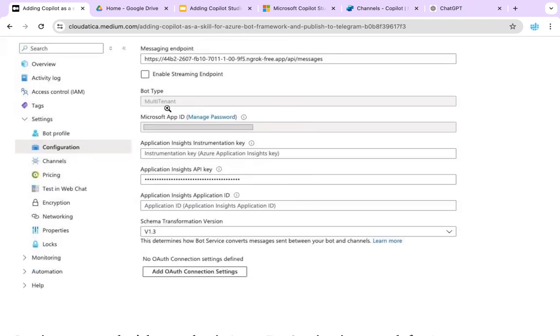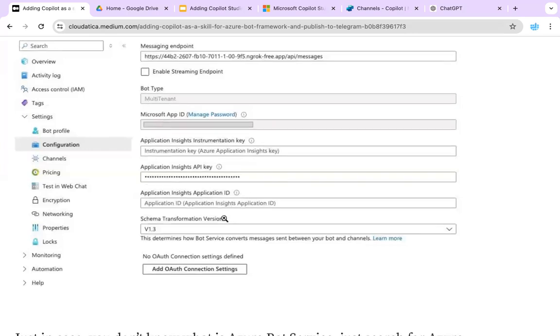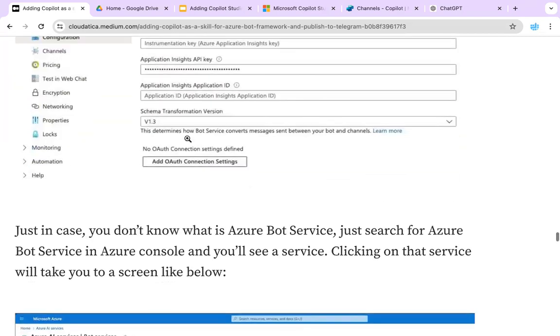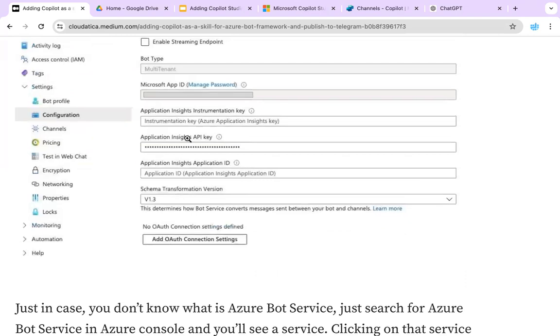Bot type is multi-tenant. App ID, which I have blurred out here, is the app ID for your bot service. Again, I'll not go into detail there. And remember, this is the information that we also put when we looked into our Visual Studio Code in the earlier video of the series, where we said this is the app ID, this is the bot type. This is the information that we have to provide in our environment variables in our Azure Bot Framework code, so that this Azure Bot Service can talk to that web service. Okay, this is inside API key, so I'll skip these things. So this is how you configure this to make sure you can talk to the Azure Bot Framework web service that we deployed earlier.